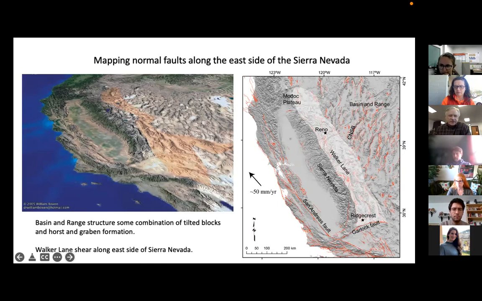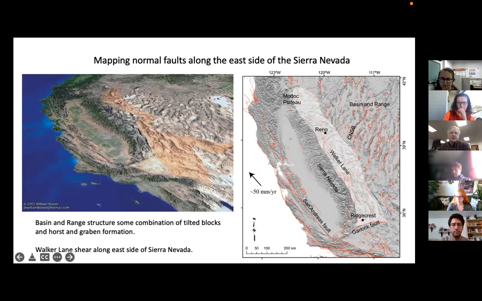When we use the indicators that we've been talking about, you can get a pretty good idea. I'm really interested to see what interpretations you came up with on this data set, but I'll go through and show a recent geologic map that was published 2 years ago that I helped in mapping. I'll compare that to the LiDAR and point out some of the various features that I use to map the fault trace.